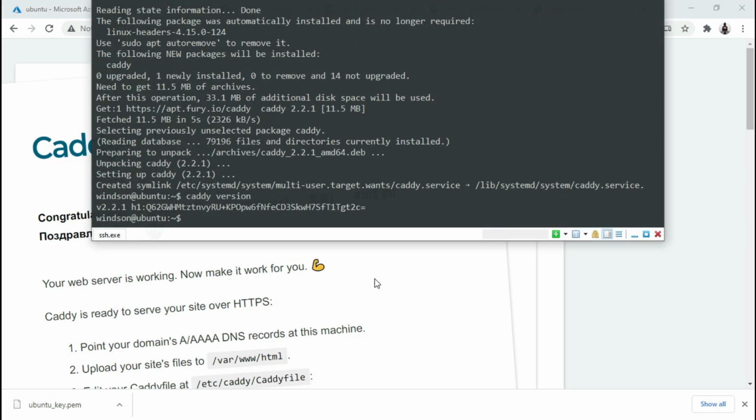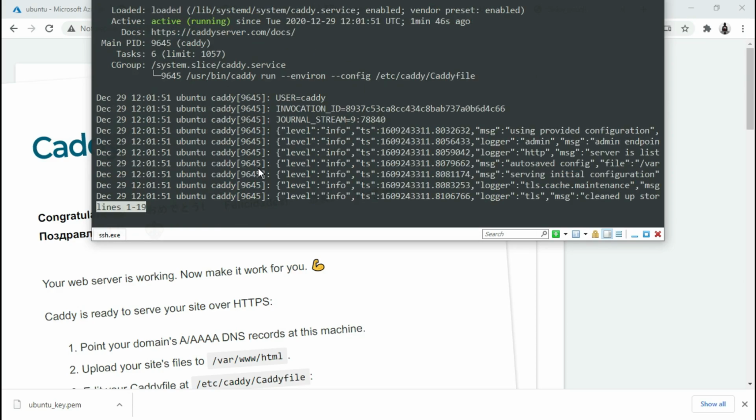You can also check the status of the Caddy service that is running by default on your virtual machine by typing in the command systemctl status caddy and hit enter. You can see the status of the Caddy service is active and running. If you are seeing this, that means you also have Caddy installed and configured correctly, and even on system reboots, Caddy will be up and running.